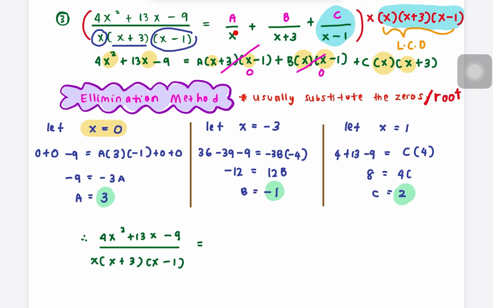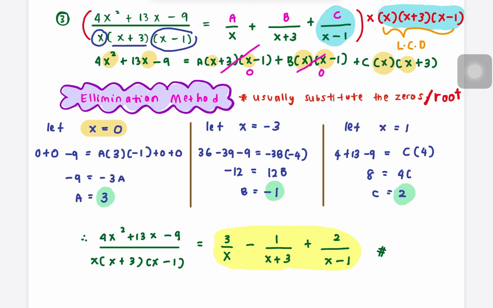So this is your last answer. So this is question 1 you have to find, which is from one big fraction, you want to decompose into several small fractions. Okay, that is using the first method, we call it the elimination method. If you are using the second method, we call it comparing coefficient. So how to use the second method? I will show you both methods. So it's up to you whether you want to use the first method or the second method. Okay, how to use comparing coefficient?